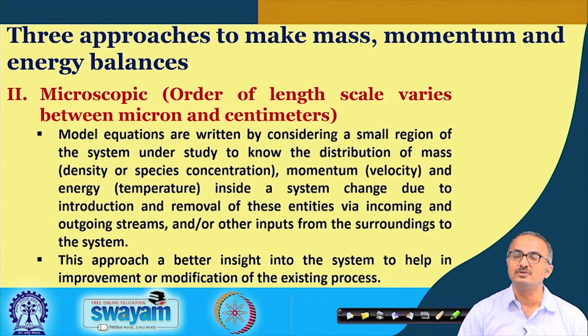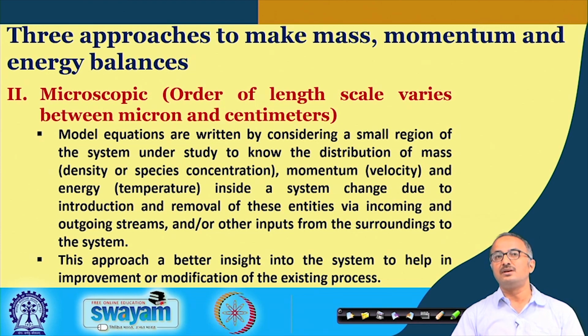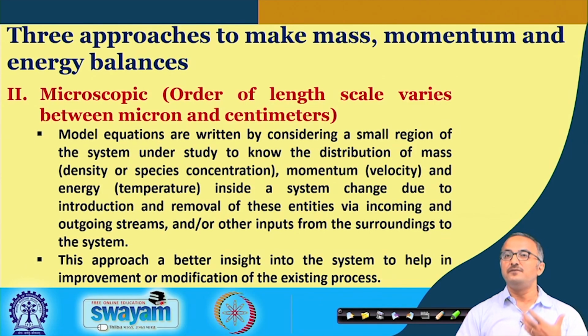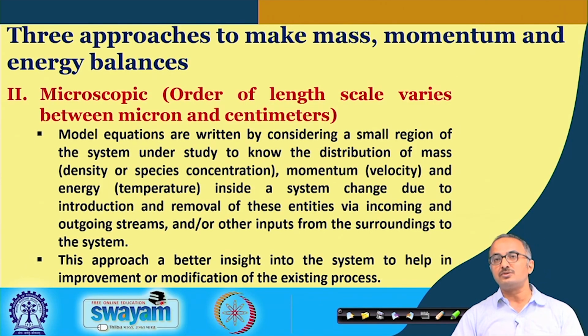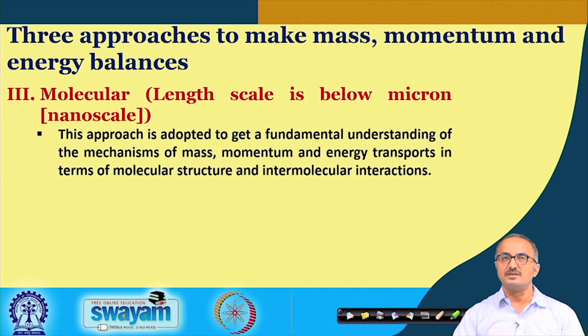So, this kind of approach is used when we want to have a better insight into the existing process, and by this insight we can modify the process, because if we find that a process is not working or is not performing as desired, then we need to take some corrective actions, we need to do some modifications or rectification. So, for this we need to know how the process is behaving and what the distributions or mechanisms within it are that need to be considered, so that we can bring about any kind of modifications. And the last approach is the molecular approach.